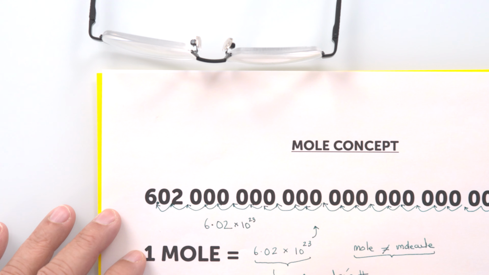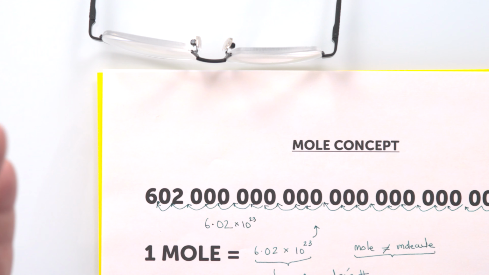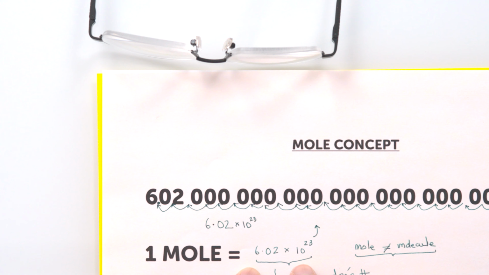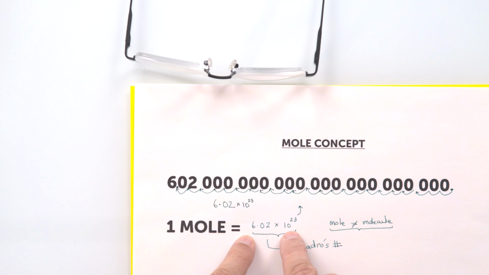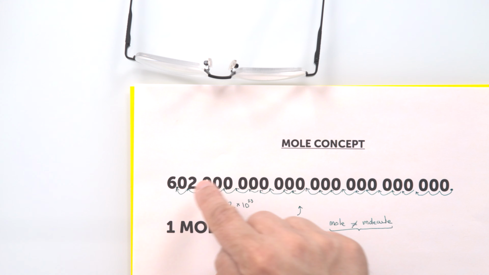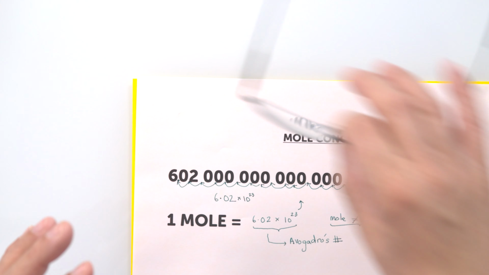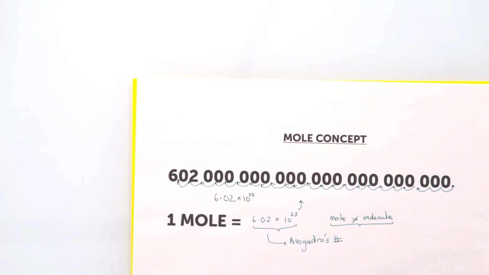So the shortcut is a shortcut for this very long number called Avogadro's number, the 602 followed by 21 zeros. And this is how we use it in chemistry. So make sure you write this number down. Make sure you wrote down how I move the decimal from the right all the way in front of the 6. So we figured out that a mole is a big number. It's 602 followed by 21 zeros.